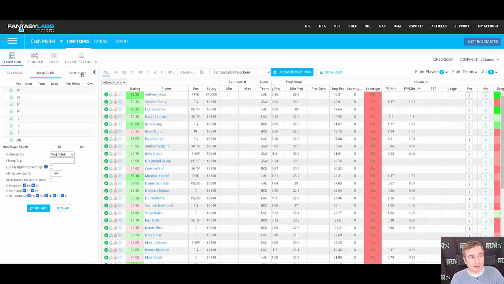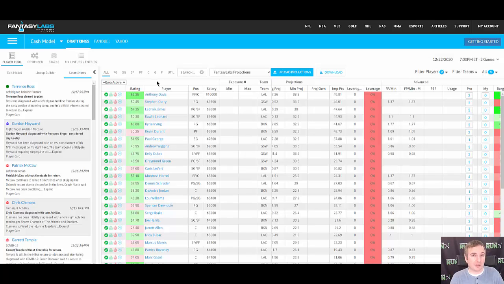And one of the great things about the Fantasy Labs optimizer is Fantasy Labs is just the best news resource in DFS when it comes to NBA, and their news feed is constantly updating here as well. And between this, you'll have the ability to toggle between projections, our projections, which will have a timestamp when they're last updated, so you can see if it correlates and it's taken into account the news, and then you can quickly run things. You've got basically a command center at your disposal with the news, with the updated projections, and able to run lineups very, very quickly.